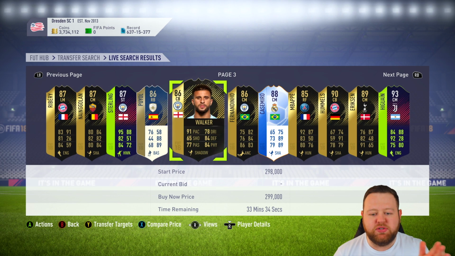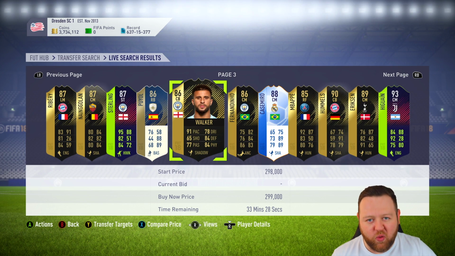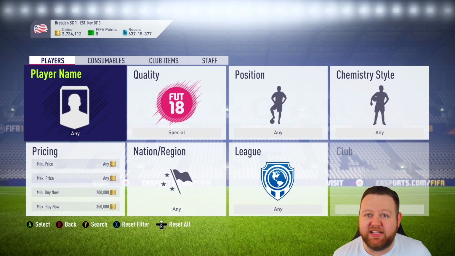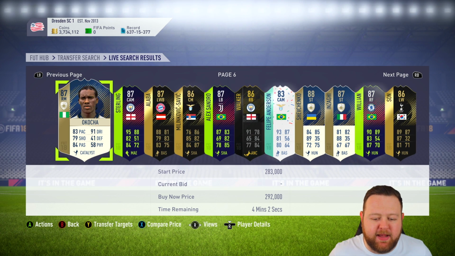The player that I chose on page number 3 for our first player is a position change, a very pacey centre-back, now known as Kyle Walker. He does have a Ones to Watch at right back, but of course he's got this crazy centre-back item. I was really interested to try that out and see if he was actually a viable option. So that's our first random pick player today.